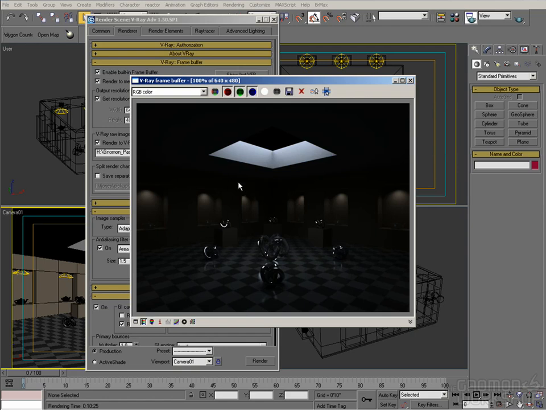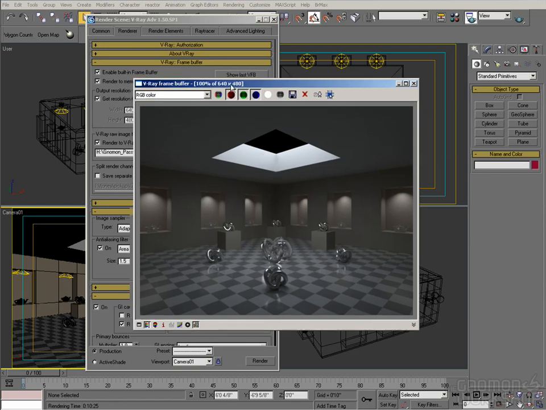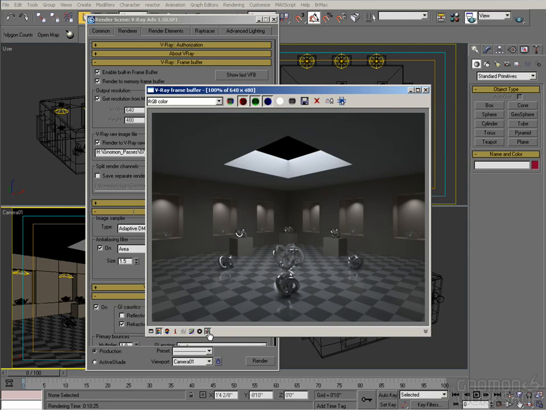So the thing you do need to know about this is that in order to view this render correctly, you need to hit this little sRGB button here. This is display colors in sRGB. If we turn that on, now it's displaying the image the way it's meant to be seen. sRGB is basically equivalent to a 2.2 gamma correction. It's not exactly, but it's pretty close. But all you need to know is that if you hit this, it'll display properly.